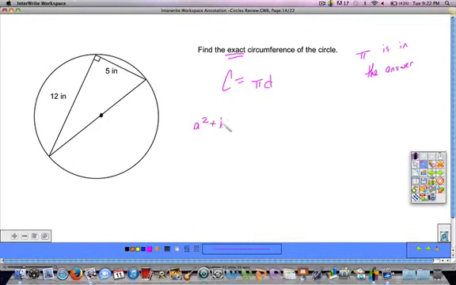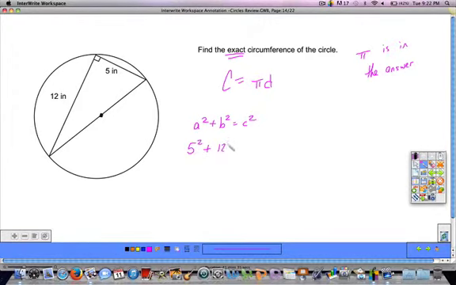A squared plus b squared equals c squared. Some of you may notice that is a Pythagorean triple, which we haven't talked about a lot, but that's a specific triangle that you could memorize, and it does show up in the EOC a lot. That one and a 3, 4, 5. Anyway, you don't have to know that. You can always solve it this way.